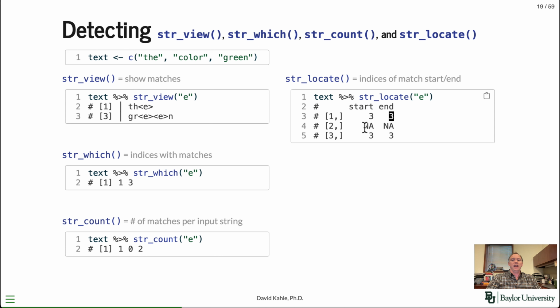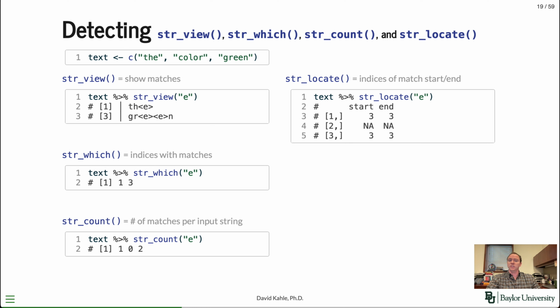of length 1. And of the second one, there's no match, and of the third one, there's 1 match, and it happens in exactly the same spot, that E right there, okay? So when you do str_locate, it only matches the first match, okay? So you always get a matrix back. That matrix has 2 columns, start and end, and the number of rows is the number of elements in the original vector, right? So the color green, 3, so you have 3 rows, okay?